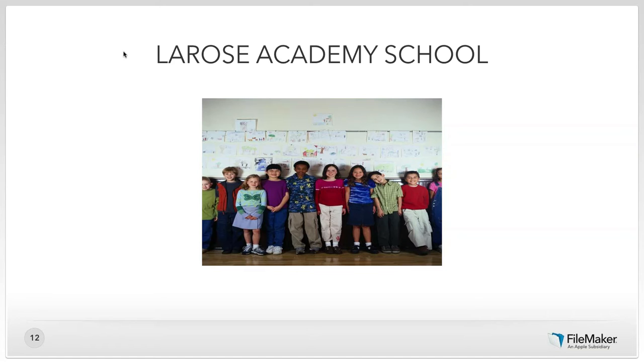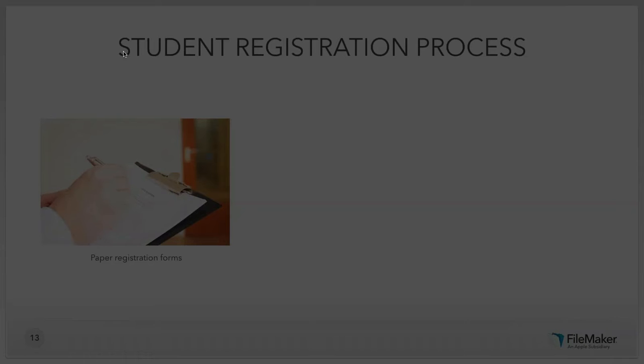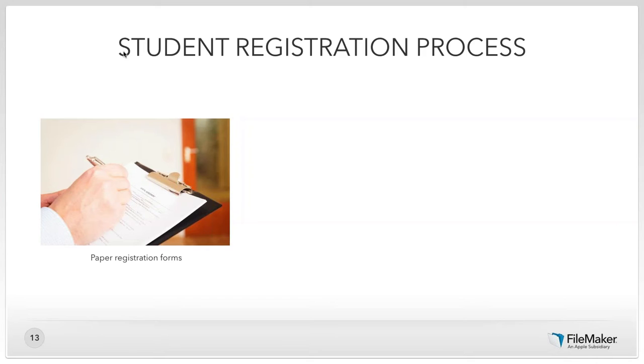And this is a private school, so they have to take registration from the parents of the children starting for the first time. And it was very paper heavy. They'd either get people coming in and filling out forms or sending in forms that would need to be retyped into the system at the end of every day. Mistakes happened, and it was just a very, very intense, slow, error-prone process. So they want to make that better. They want to try and improve it as much as they can.